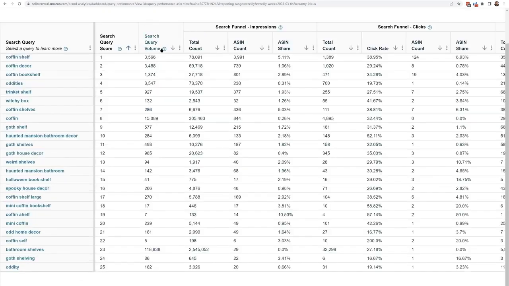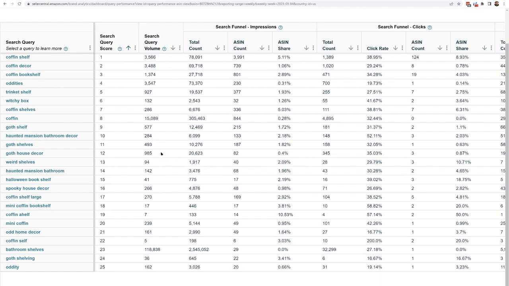The search query volume is one of the ways that Amazon measures people who type this into the search, right? But it also includes people who clicked back on their browser, refreshed it, came back, et cetera. There's a lot of things that go into this metric. This is normalized search query volume. We had an episode where we went all into this, so I'm not going to go into too much detail.